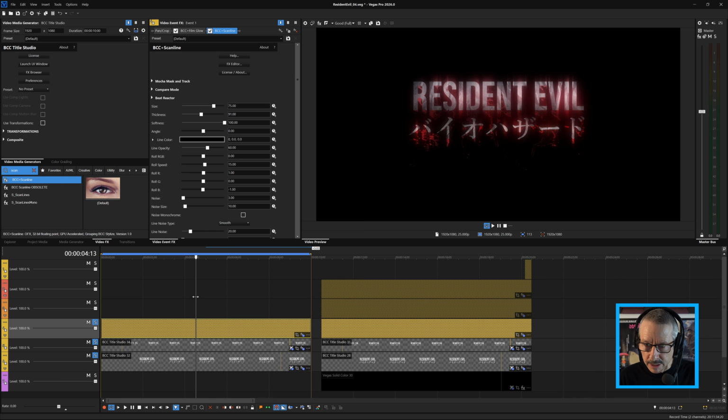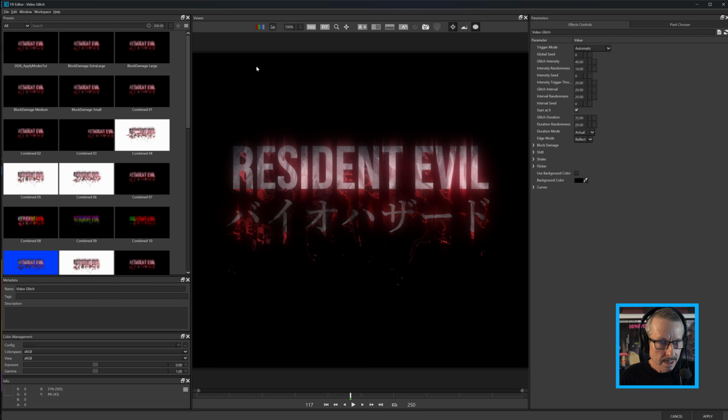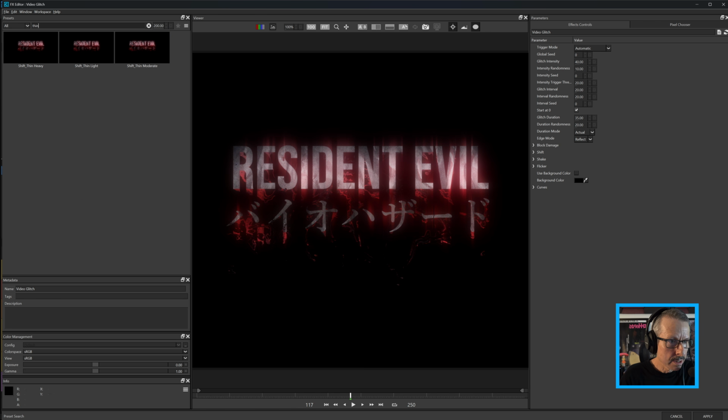I want to add a little bit of extra, more subtle glitchiness, and I'm going to use BCC plus Video Glitch for that. So I'll type in glitch, BCC plus Video Glitch, drop that on. And for this one, once again, clicking on FX Editor. And I want to choose thin, shift, moderate. So this one here, thin, shift, moderate.